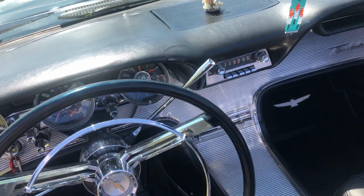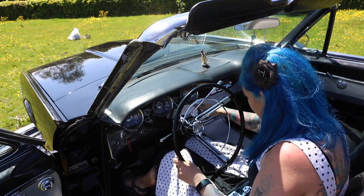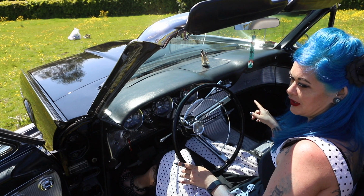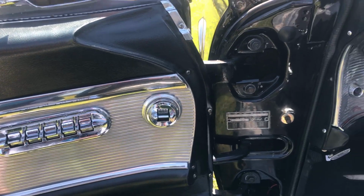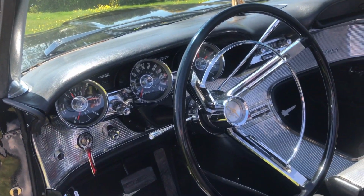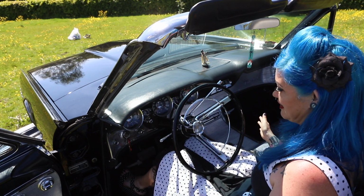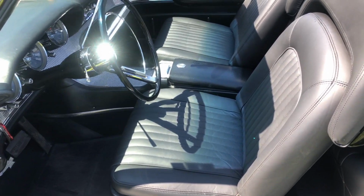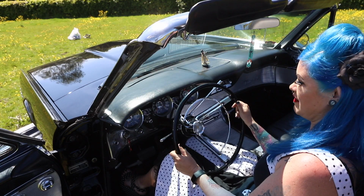It's absolutely incredible. You've got your gear stick on the steering wheel, your wipers button down here, your lights are here. It's got the original Thunderbird stereo. It also had an option for electric windows, which at the time were an incredible thing. There is just so much, the beautiful leather seats, nice dash, all the chrome inside and out. It's just absolutely stunning. You also have air vents on each side of the car, driver and passenger, which you can pull out and you'll get a little bit of extra air intake.